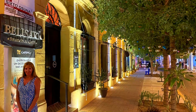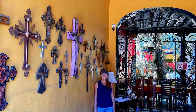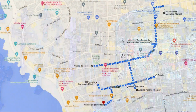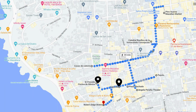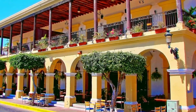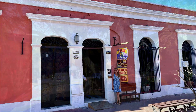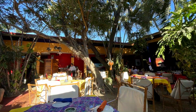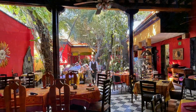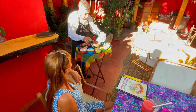Moving to the downtown area, you have more options tailored towards visitors along with some higher-end choices. Three of the nicest options in downtown are Casa 46, El Presidio Cocina, and Topolo. Casa 46 is a two-story place directly on Machado Square, and Topolo and El Presidio are both nearby, offering upscale dining in hidden courtyards. We ate at Topolo twice, and we'd highly recommend it. And pro tip, they prepare fresh salsa for you directly at your table. How cool is that?